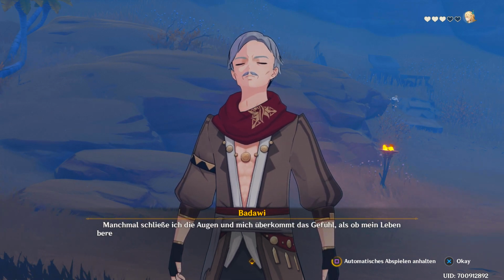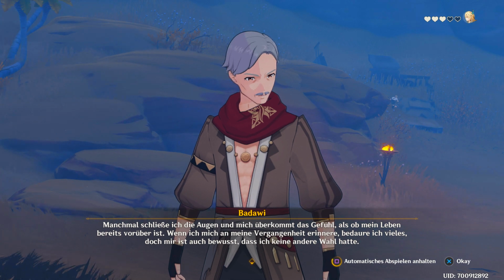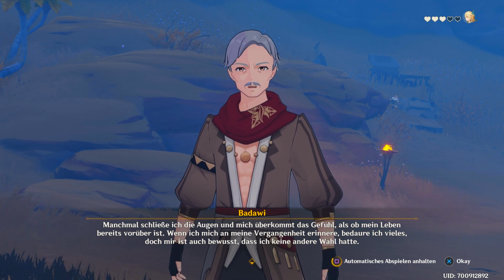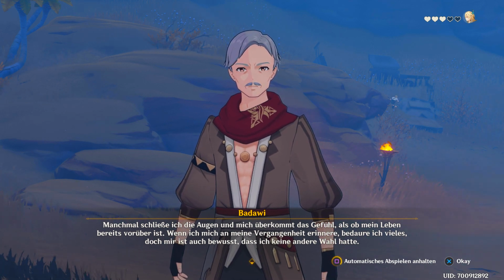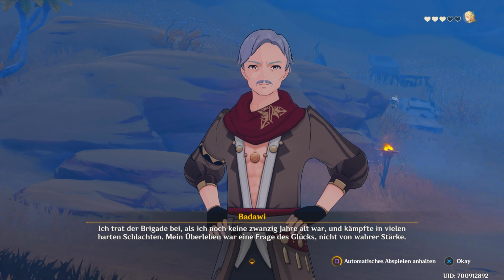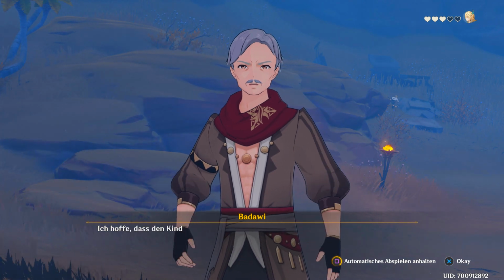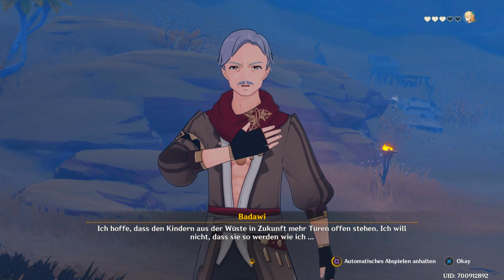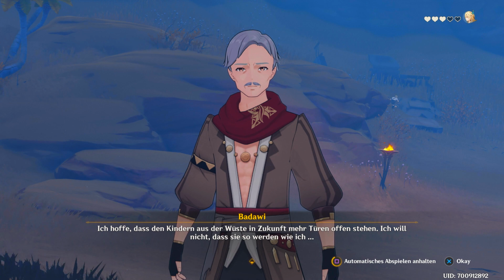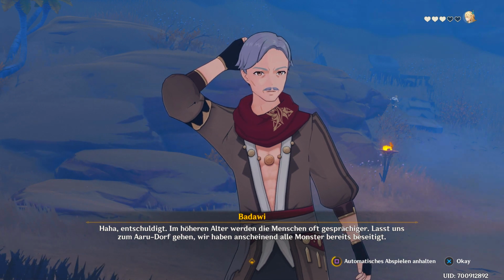Sometimes I'd close my eyes and realize most of my life story has already been written. I have many regrets about my past, but at the same time I also know that there were never many options for me in the first place. I joined the Eremites when I was young, and won many battles with them. My survival was more a matter of luck than actual ability. If at all possible, I want future children of the desert to have some more options in life. I don't want them to turn out like me. My apologies. The older we get, the more we tend to ramble.